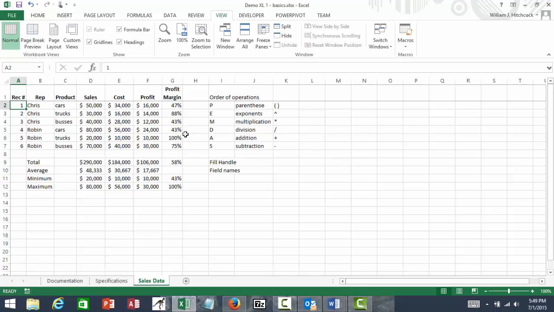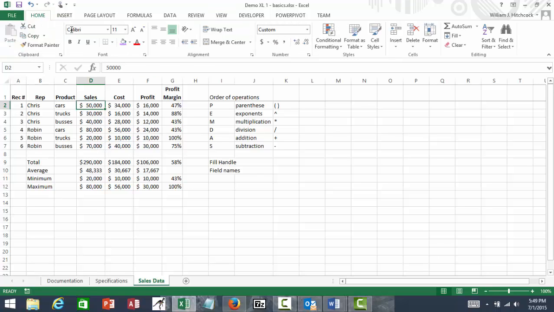A few other things that we can do with this is we can try to sort my data. So I'm going to go to Home, choose Sort and Filter, and I want to find out which sales were the largest. So I'll choose largest to smallest, and there you can see it sorted my records from Robbins Cars being in first place. Now let's sort this back by the record number. So I'll just choose Sort smallest to largest. We're back in the original order.